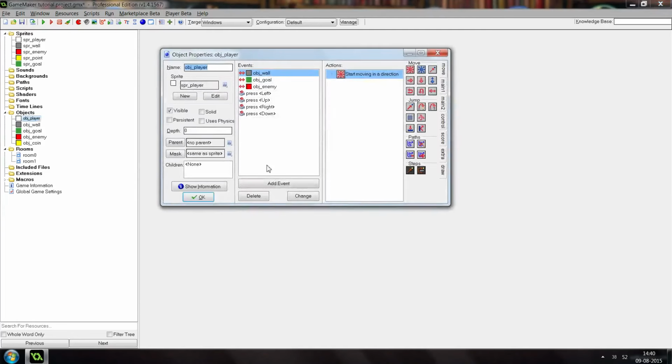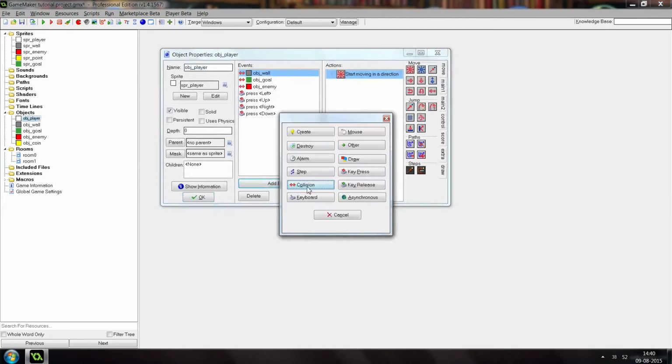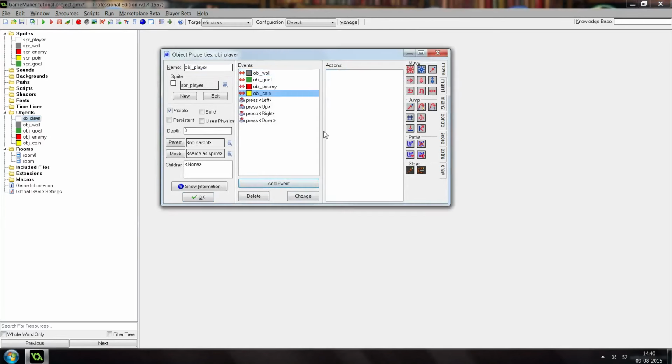So we go to the player, select collision with the coin, and then you need to gain a point. You go to the score tab here, and then you see this one. This one is the one you control the score with so far.